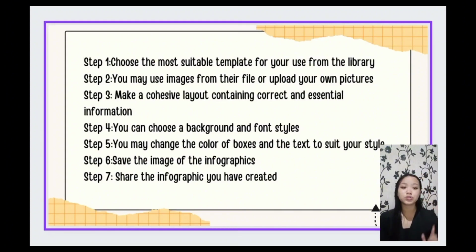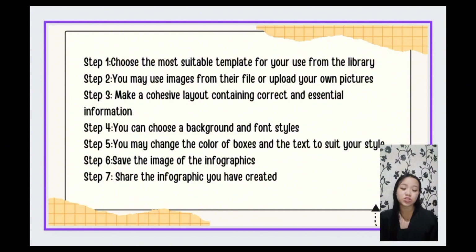Step 1 is to choose the most suitable template for your use from the library. Second, you may use images from their files or upload your own pictures. Third is to make a cohesive layout containing correct and essential information. Fourth, you can choose a background and font styles.